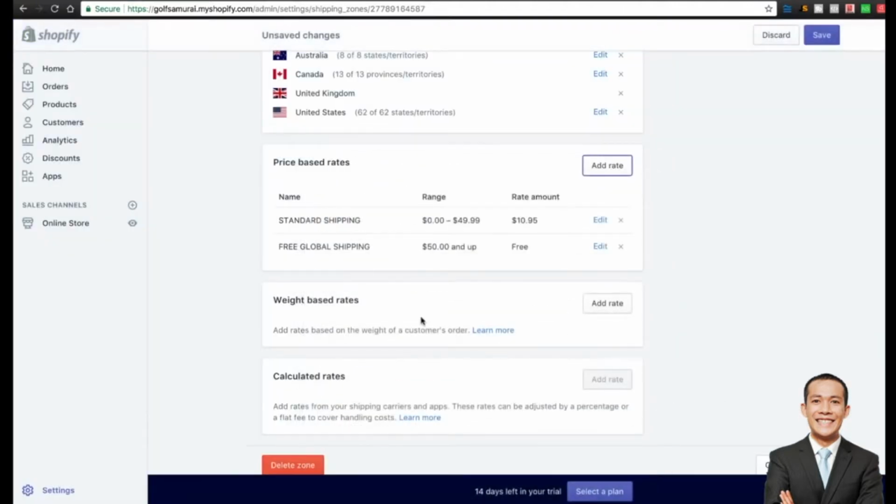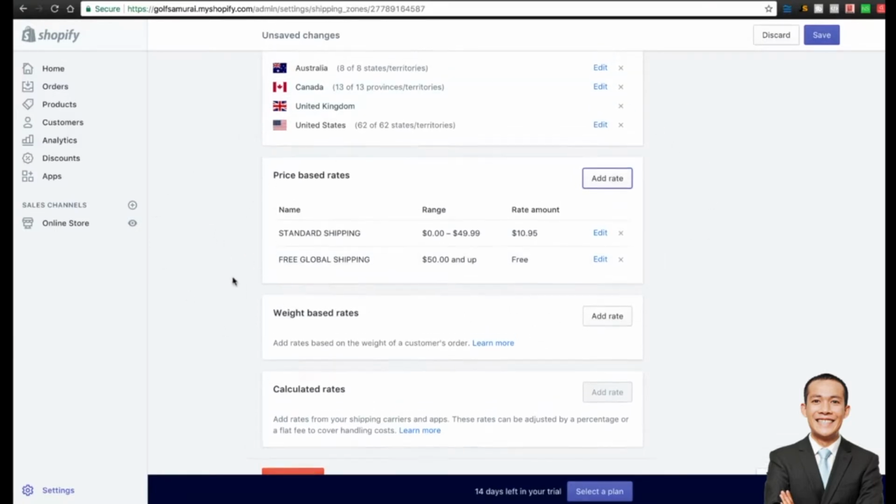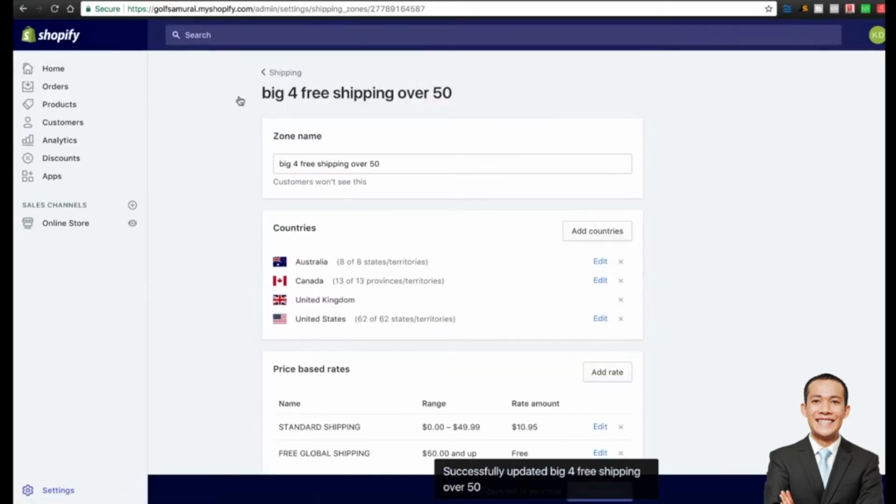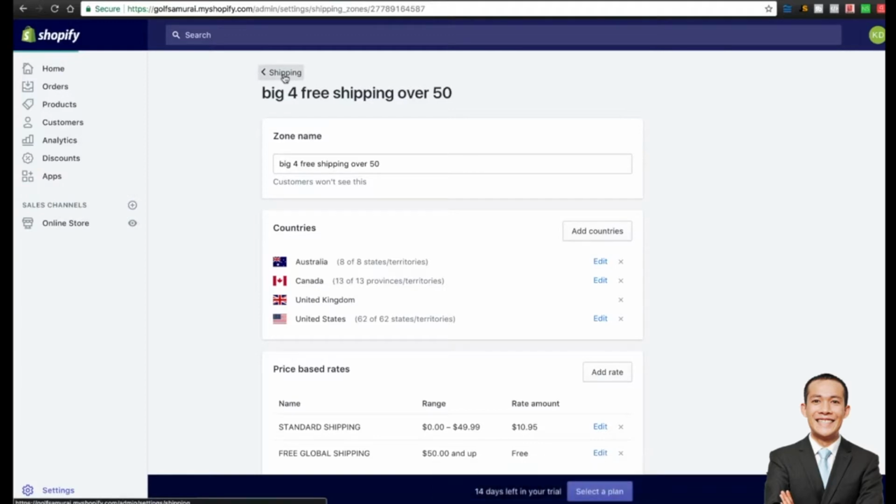And so we're going to add that, and now we have 0 to $49.99, and we have 50 and up. So we have all the main use cases applied here, and we are going to just focus on these big 4 and these 2 shipping for now. Obviously, there are a little bit more advanced shipping models that we do discuss in detail in the Shopify Ninja Masterclass. And so that is shipping for everyone.